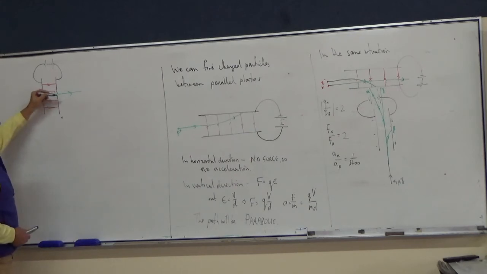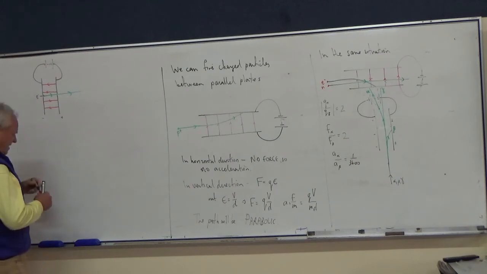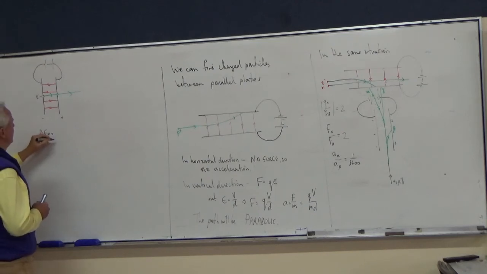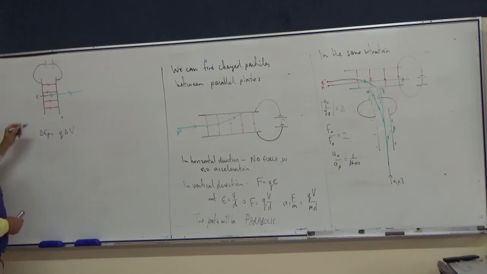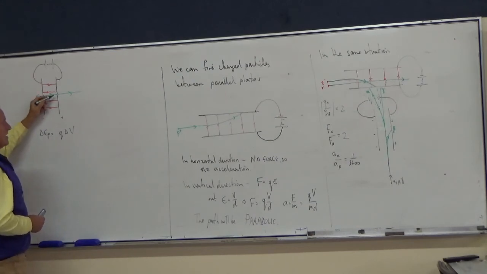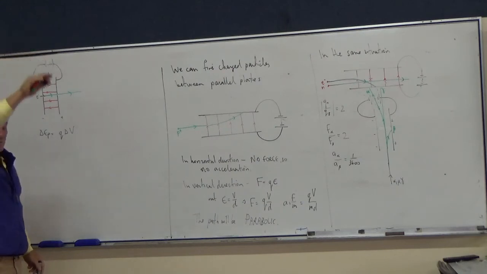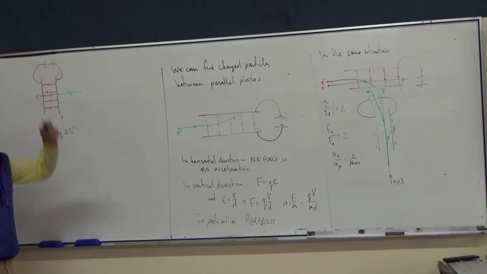And so the electron coming in, it looks like it's going against the field, and it is, because it's a negative particle. So the direction of the force on the electron is in that direction. Okay, so in this case, delta EP equals Q times delta V. So as it goes from here to here, it's like the brick going from the roof down to the ground. It loses gravitational potential energy and gains kinetic energy.